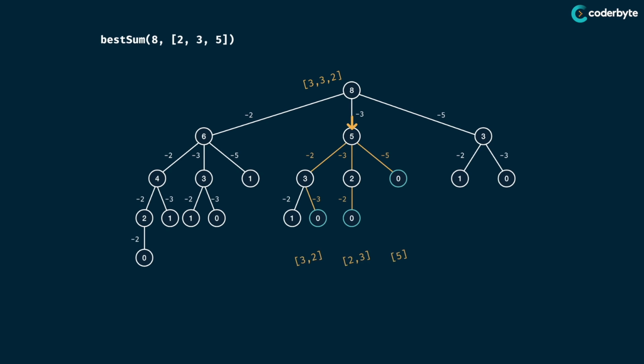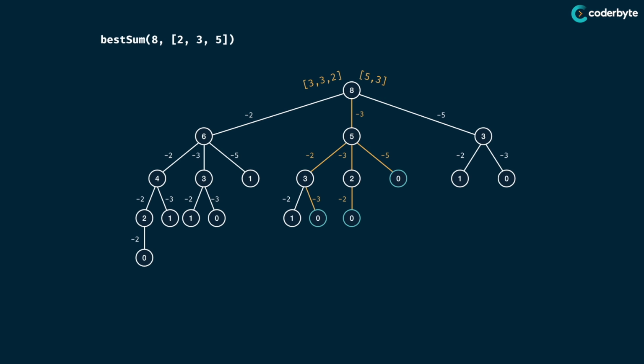And here, I really just want to choose the shortest one, right? So obviously, the lone 5 wins out over here. So that would be returned all the way up to that 5 node. But then that 5 node will return it to its parent. But then, of course, I need to include the edge that connects the 8 to the 5, right? How did I transition to that 5 in the first place? So I go ahead and just add it in. And now the root node over here has a decision to make. Which one does it prefer between 3, 3, 2 or 5, 3?